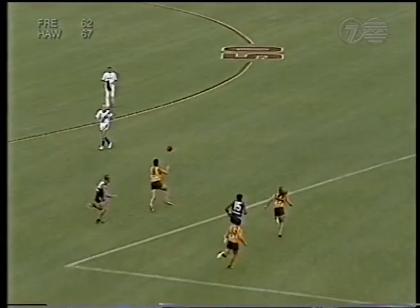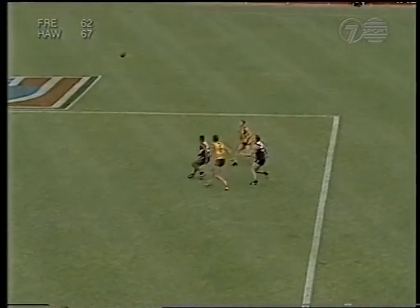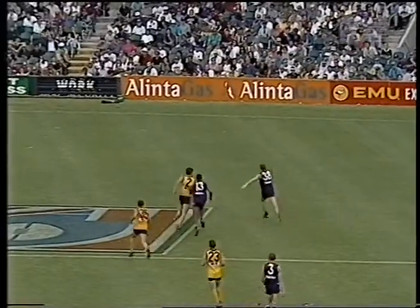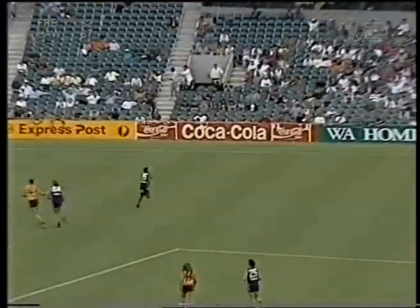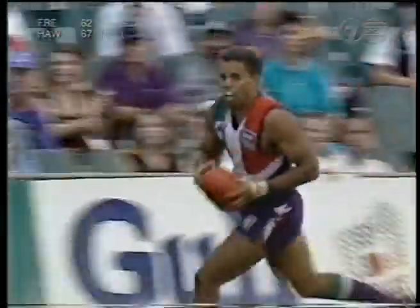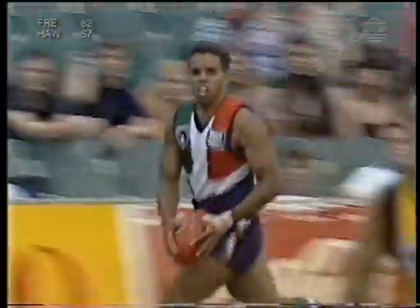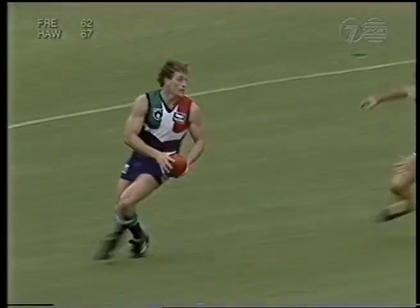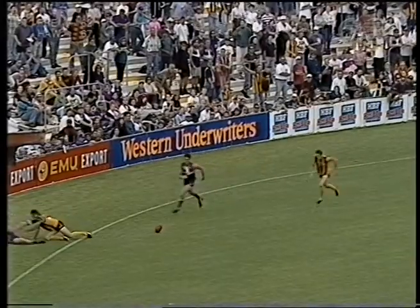Lawrence off the ground for Hawthorn. Treleaven, clear of Leach. Kick only travels about 30 metres. The bouncing ball favours Jones in the end. Shepherded by Chisholm. Abraham on his own. Treleaven closing, one bounce. Bandy provides the shepherd. Awkward looking kick up towards full forward. Doesn't reach its target. Allen, the former Hawk, dragged down by Scott.